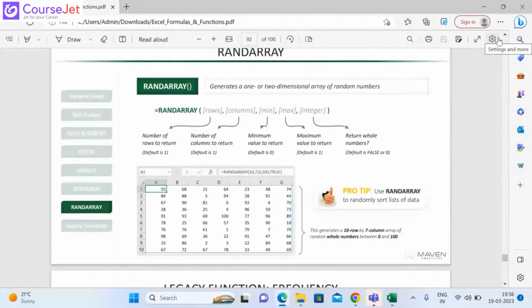So the default behavior for those parameters would be a minimum of 0 and a maximum of 1 and decimal values as opposed to integers. So if you do want integers, you would specify a 1 or a true for that final parameter of the formula. So pretty straightforward here. Here is what it looks like in this case.